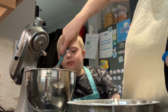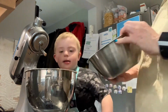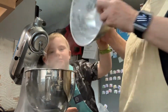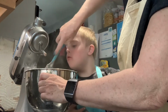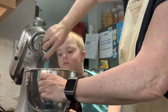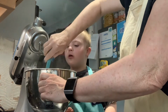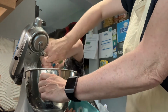We've got the last bit of icing sugar. Should we tip it all in? Yes! Right, let's mix it. Well done, Mum. Oh, what's that, Mum? It's icing sugar. Do you want to give it a stir?